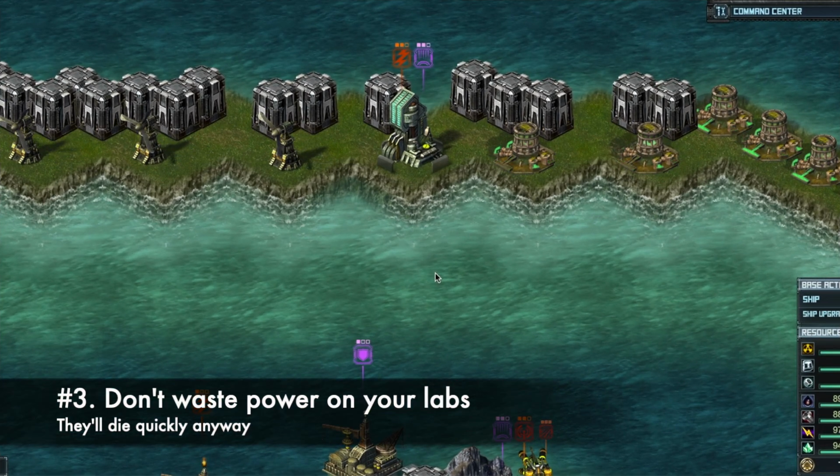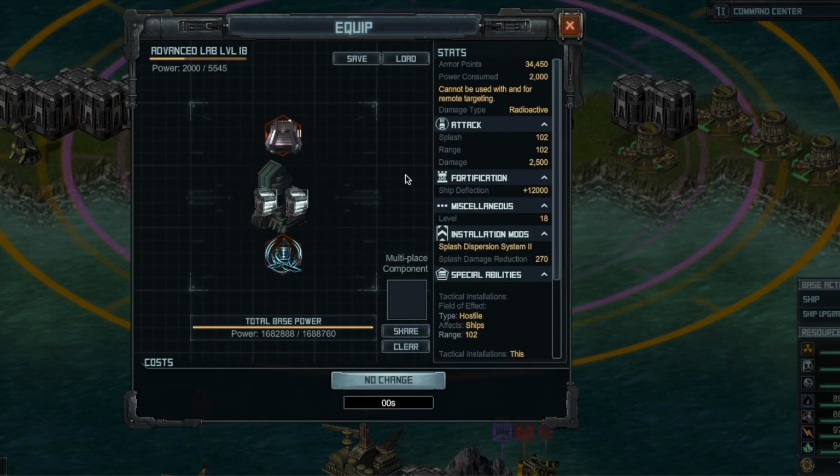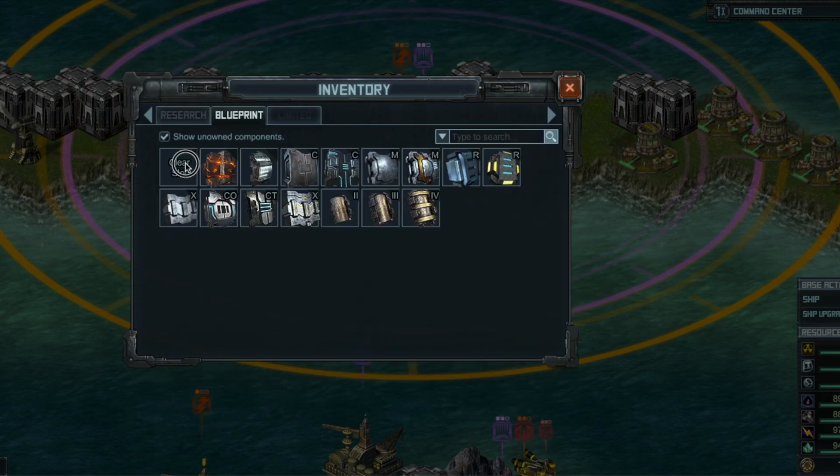A third way where you can go and find some base power, look at all your labs. I know it's tempting for many people to go and equip their labs with armor. But if you look at them, right, they have so little health.